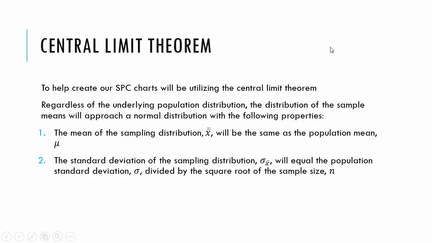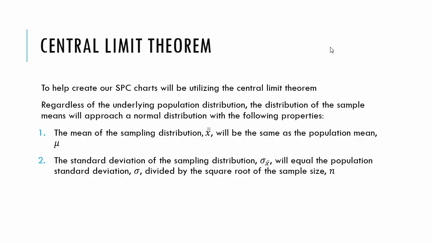To help us create the SPC charts, we will invoke the almighty, all-powerful central limit theorem. Hopefully, you recall what the central limit theorem is from your prior probability and statistics courses. In essence, and I am paraphrasing here, the central limit theorem says that regardless of the underlying population distribution, when we take samples and find the means of those samples, the sample means will approach a normal distribution.